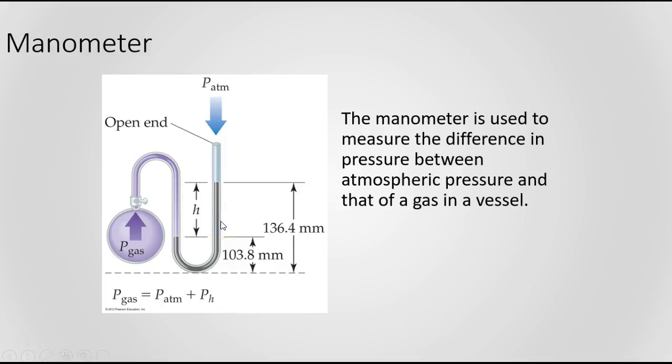Although we don't use manometers really anymore in class, this is a good concept to understand when we do our lab involving the molar mass of a gas, because we have the liquid level inside and outside a container equal. If I have a gas inside the container and the water level is equal inside and outside, much like the mercury here, that tells me that the pressure inside the container is equal to that outside the container. That is pretty useful, because without a pressure meter to measure the gas itself, if I know atmospheric pressure, I can figure out the pressure of the gas. That's pretty cool and something that we use in our lab.